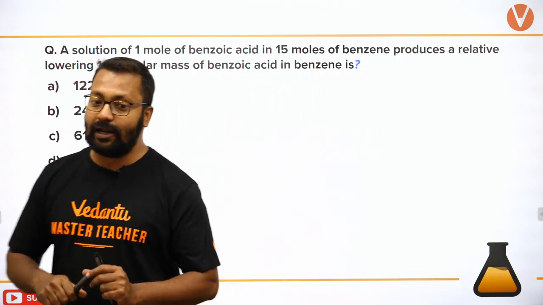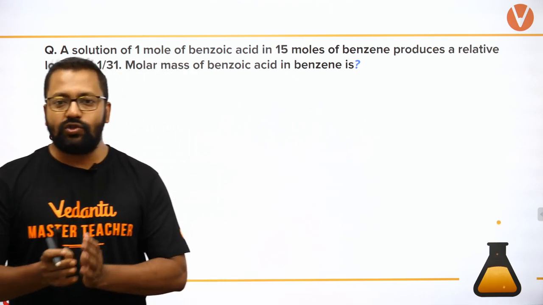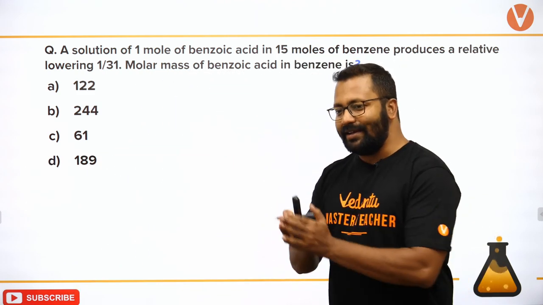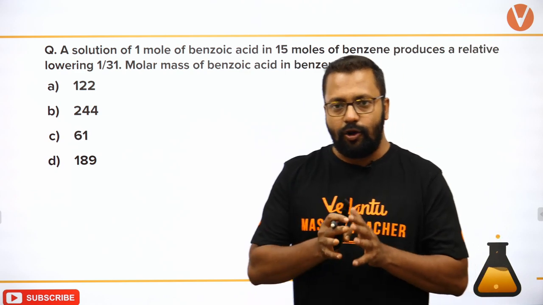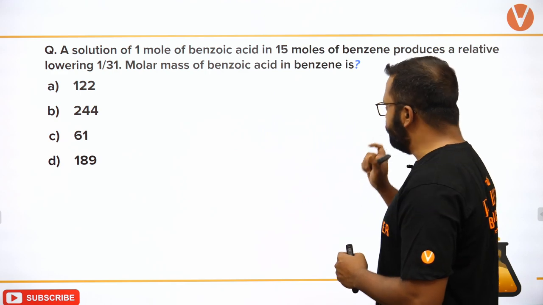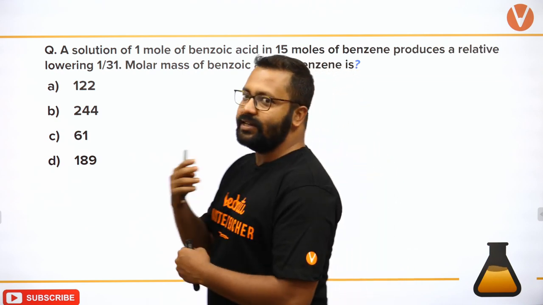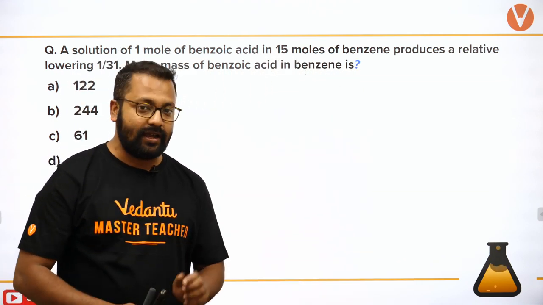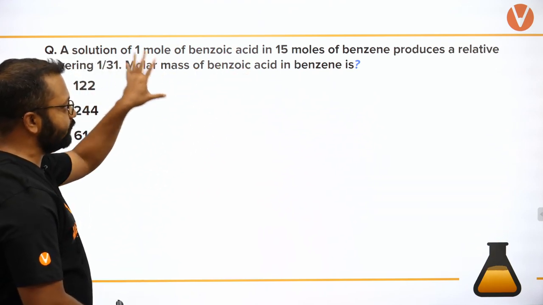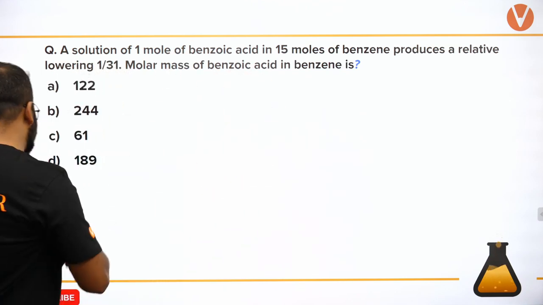Now, I had told you earlier, while we were discussing van't Hoff factor, that benzoic acid is a carboxylic acid. The moment we put it in water, it dissociates. But when we put it in a non-polar solvent, it associates. So it is important to know that benzene is a non-polar solvent. So, ये dissociate करने की जगह ये associate करेगा, और इसका पता हमें चलता कैसे? How do I make sense of the fact that from the information it is association? Let's look into the solution.